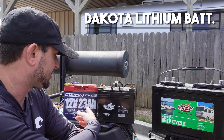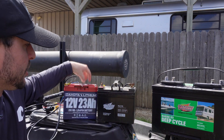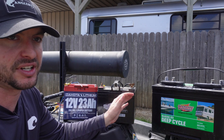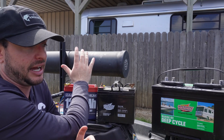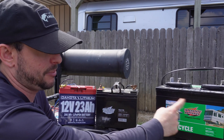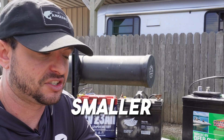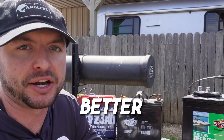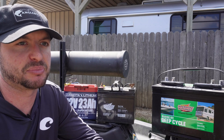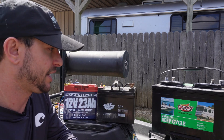The latest and greatest is actually lithium batteries. This little battery is only 23 amp hours and I won't use this one for my trolling motor — I'm getting a bigger one. I would not recommend this specific battery for a trolling motor because it's only 23 amp hours and this 35 amp hour doesn't even last me half a day. But with a bigger lithium model I can get 100 amp hours and it'll weigh maybe as much as this small one. The benefits of going with lithium are that you get a lot more power in a smaller, more compact, lighter package — it's just better for kayak fishing, hands down. I always recommend a lithium battery unless you don't want to spend the money, because lithium batteries are expensive. This little battery costs almost twice as much as the lead acid because it's lighter and has a lot more benefits.